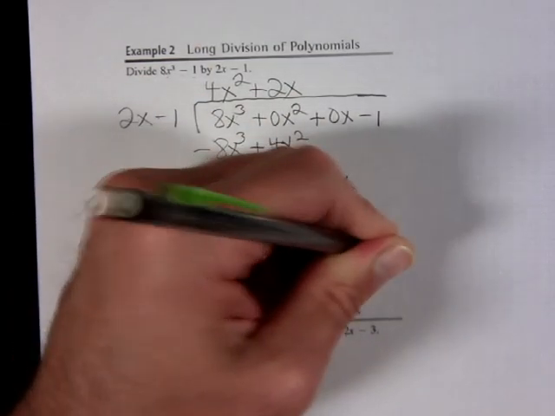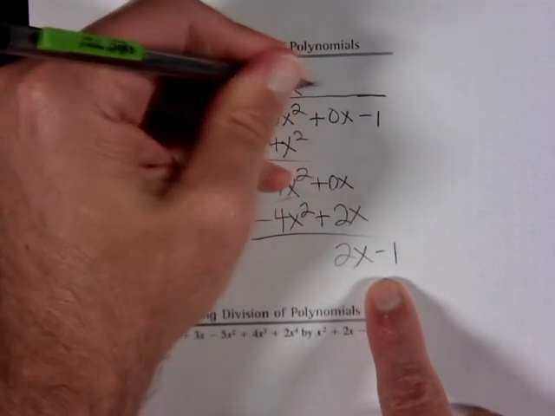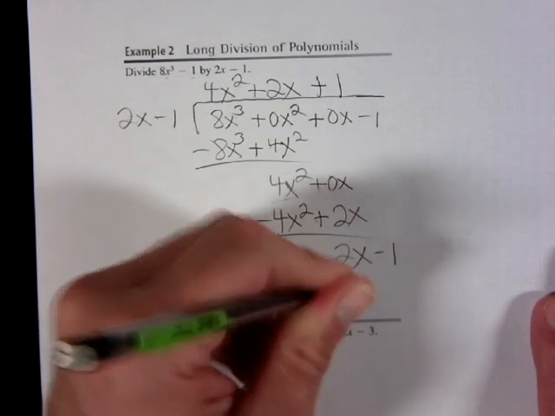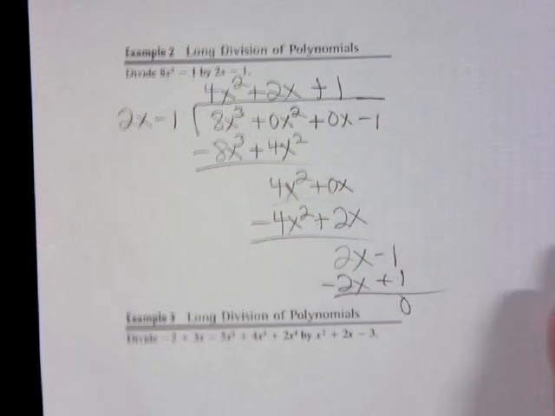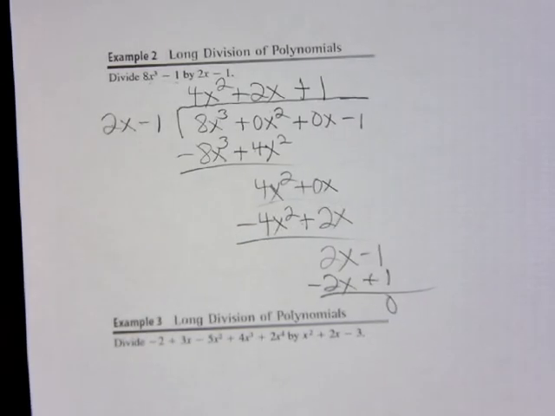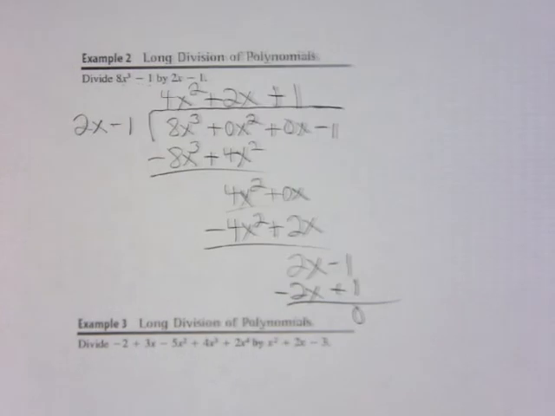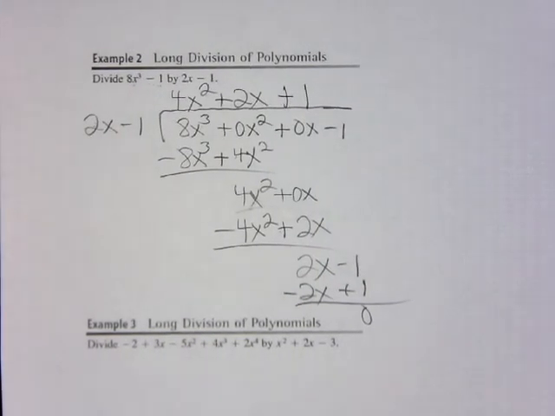Now I've got my minus 1 here on the end, and guess what? I just need to multiply that times 1, and it matches up and cancels out to 0, and we're done. So there you go. All right, so polynomial long division, like I say, is probably something that you have experience with from your Algebra 2 class.